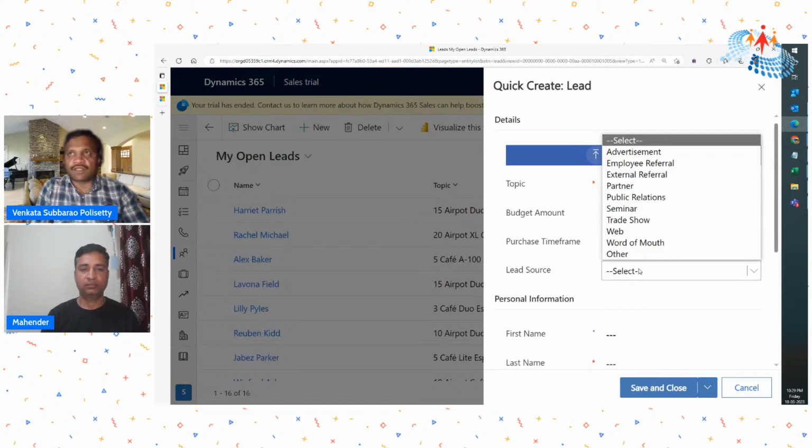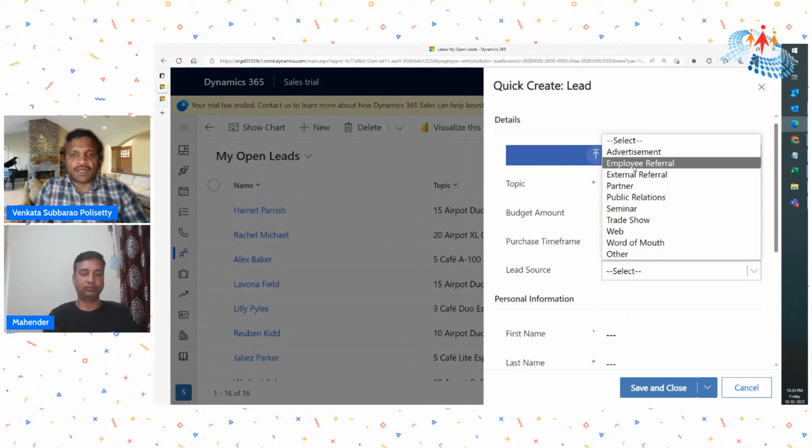And the lead source: how I got these details. As mentioned, advertisement, employee referral. Advertisement may come in the form of the news. Employee referral is in case the product is being given in a company, where if you get an employee referral you get the details, or if you want to buy a particular product and gain some kind of referral amount.